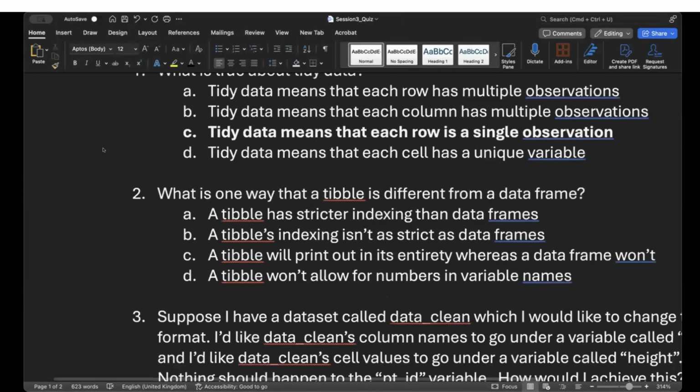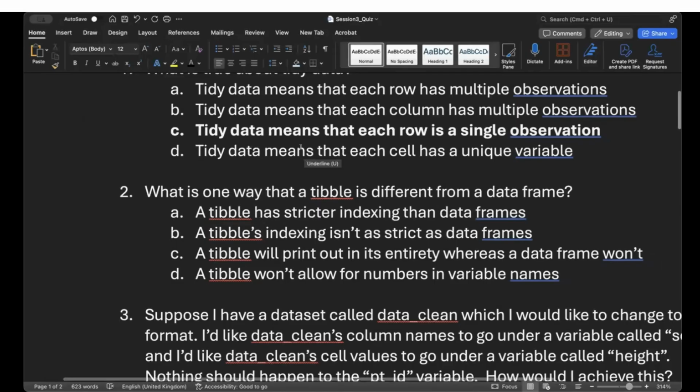Next, what is one way that, hold on, let me minimize the chat. What is one way that a Tibble is different from a data frame? So the options are: a Tibble has stricter indexing, a Tibble's indexing isn't as strict, a Tibble will print out in its entirety, whereas a data frame won't, a Tibble won't allow for numbers in variable names. So which of these is true? Again, you can either unmute or put it in the chat.